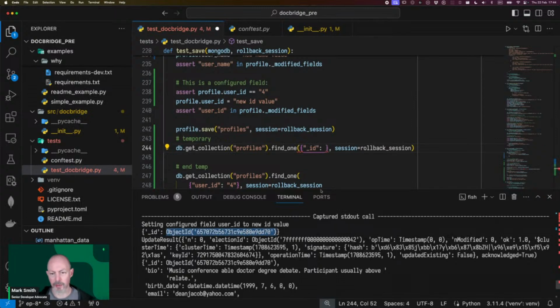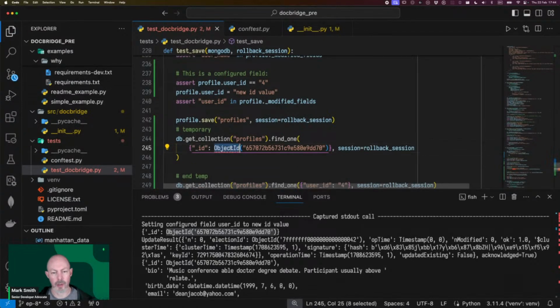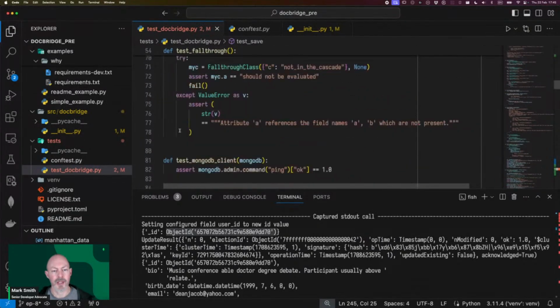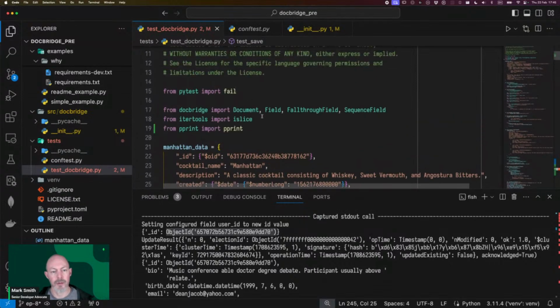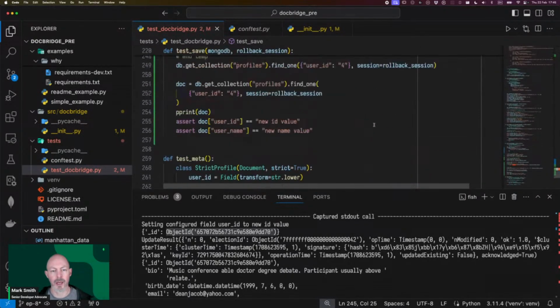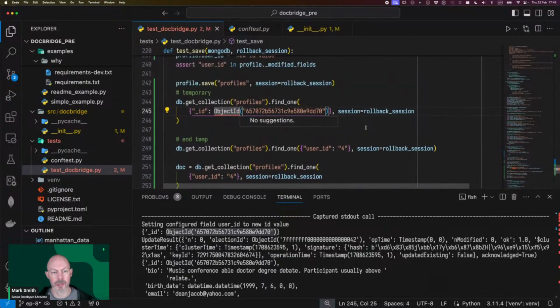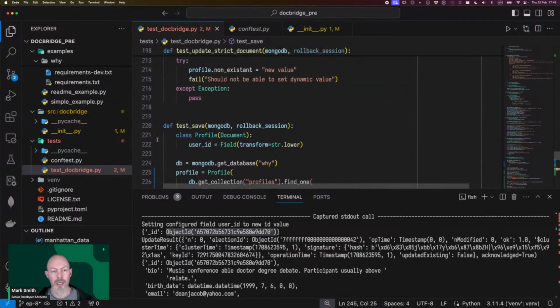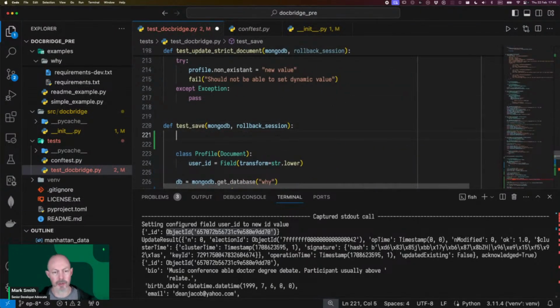I don't think I have that imported yet. So just going to test that. Object ID is not imported. Can I get VS Code to import it for me? No, I can't. I'm going to have to do that myself. Oh, I haven't actually got PyMongo imported at all, because everything's abstracted. Actually, because I am doing this here, I am going to just do the import inside my function. Keep it local, and then I can clean it up later if necessary.